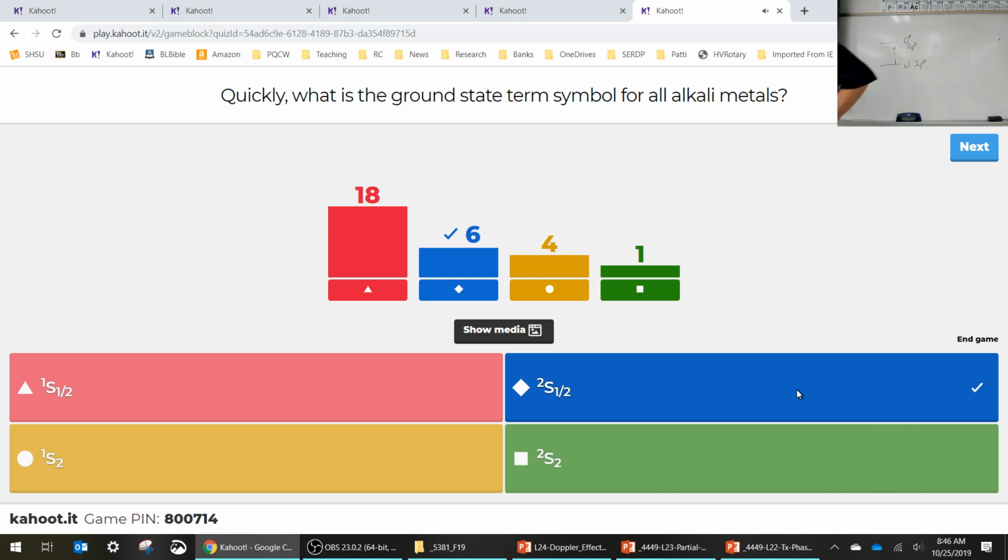Okay, so we're gonna reteach on this one. What have we got? I don't need to show the picture. We've got one unpaired electron, and so that's gonna be a doublet. The multiplicity, that superscript on the left, has to be a 2 for a single unpaired electron. So that allows you to eliminate half the options. It's gotta be a doublet, doublet something. That electron's in an s orbital, so it's gonna be an S.